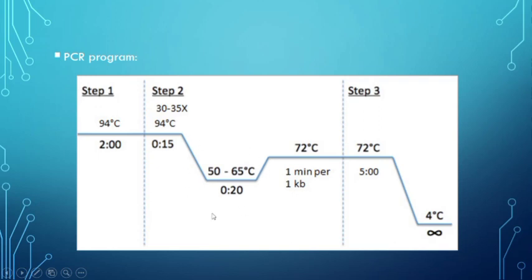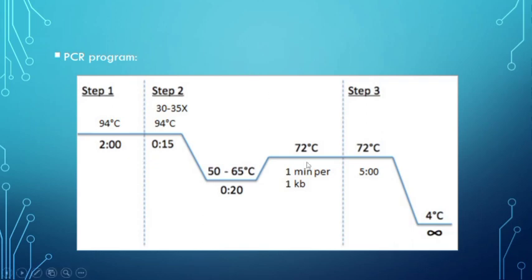This is the annealing temperature, where your primer is going to anneal on the denatured DNA. This is variable according to your primer. Like for RBCL, we generally get results at 51.9. On ITS, we generally get results at 55 degrees centigrade, or sometimes we get amplification at various temperatures.